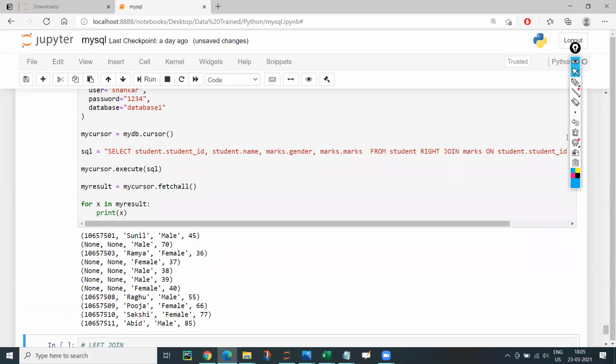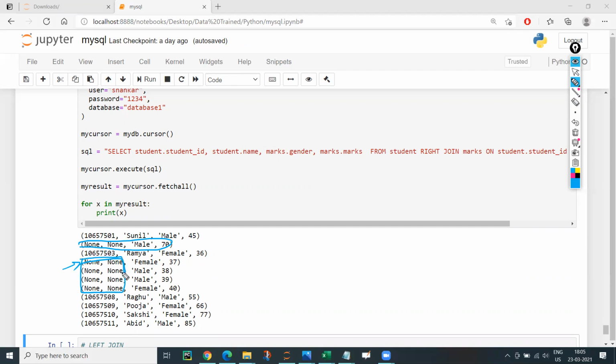As you can see here, all the records have been retrieved, but you see none, none, and things like that. It means that there are no matching IDs. If there is no ID, how will it return the ID? It cannot generate its own ID, right?